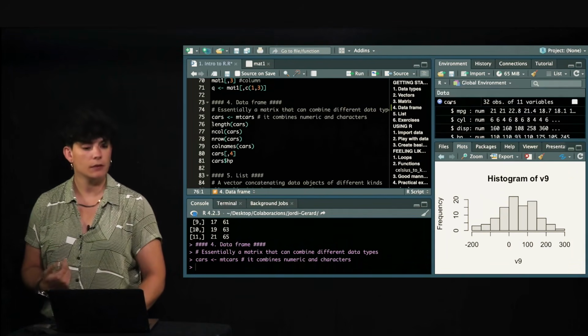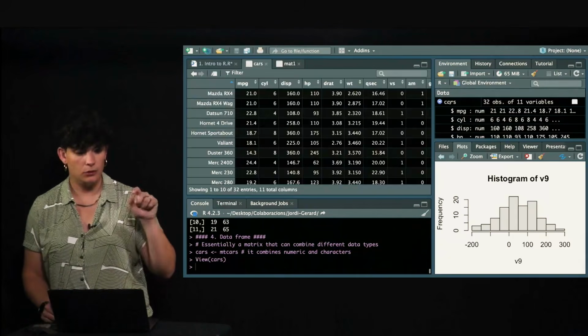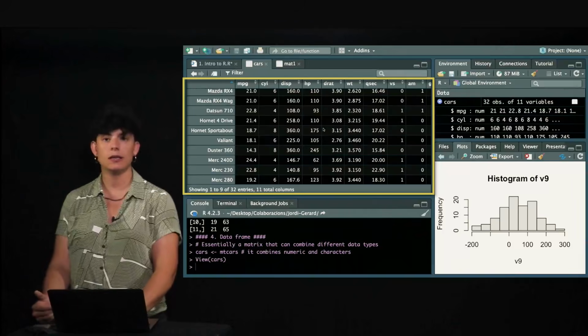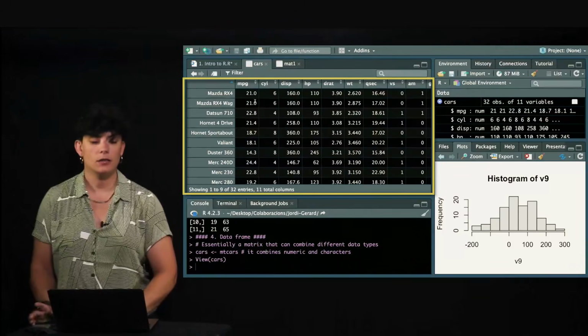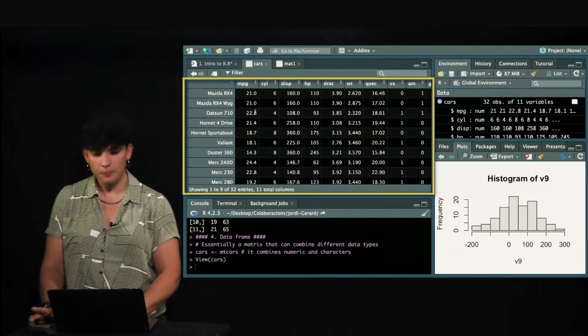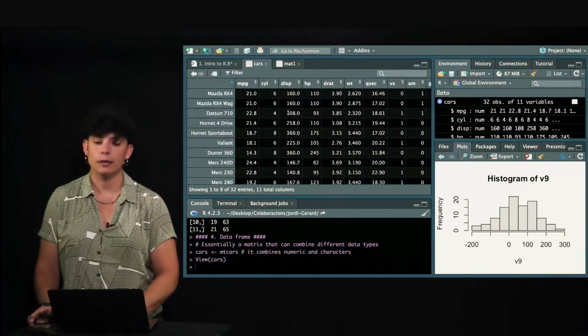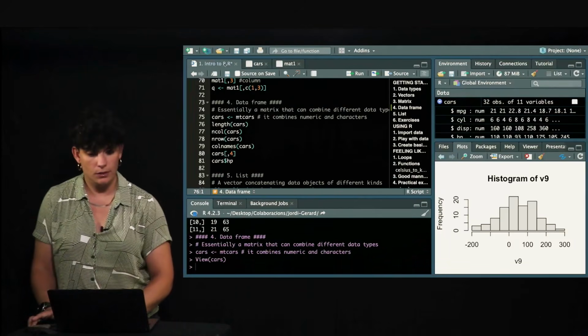So just for visualizing purposes, I'm just going to click on top of cars, and here is what we have. This database is related to different car engines, miles per gallon, the different number of cylinders that it has. So it allows us to play quite a lot with this data.